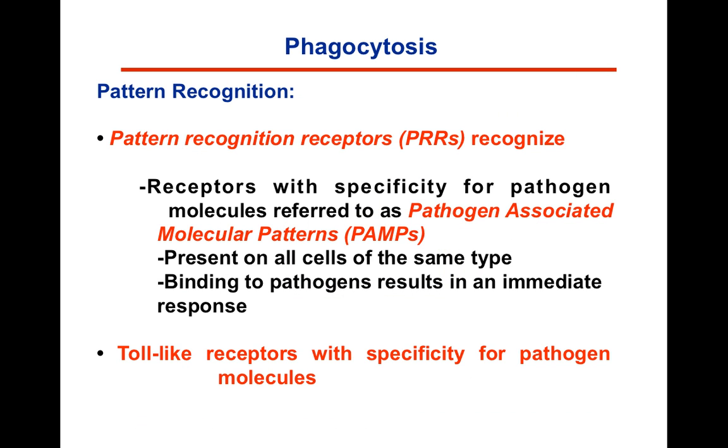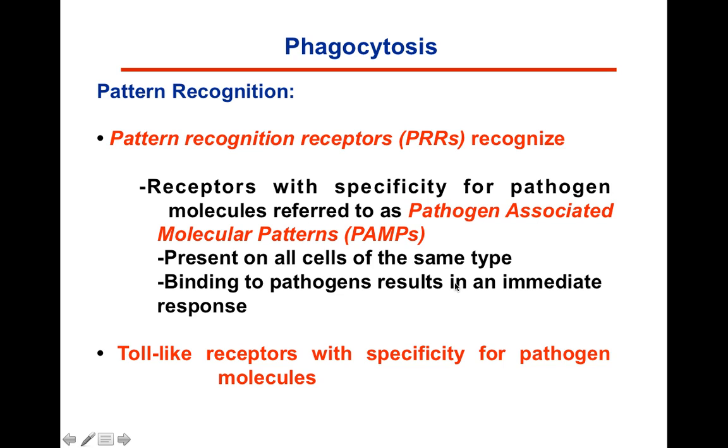So the way that this all happens is referred to as pattern recognition. They're pattern recognition receptors called PRRs, and these receptors have specificity for pathogen molecules referred to as pathogen-associated molecular patterns. And so the receptors bind the patterns. So PRRs bind PAMPs. Pathogen recognition receptors recognize and bind to pathogen-associated molecular patterns. Okay, is that clear? These are the receptors up here, and these are the patterns. And so these particular patterns of things are what are recognized.